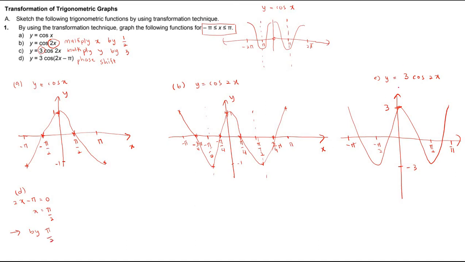Okay, ambil daripada C. Imagine dia kena gerak ke kanan. Sebanyak pi per 2. So, contoh ni pi. Dia akan pergi ke kanan. So, pi tambah pi per 2. Jadi, 3 per 2 pi. Okay. Daripada pi per 2, dia akan pergi kanan. Dia pergi dekat pi. So, ni nanti pergi sini. Okey, dan seterusnya. So, kita cuba sketch.